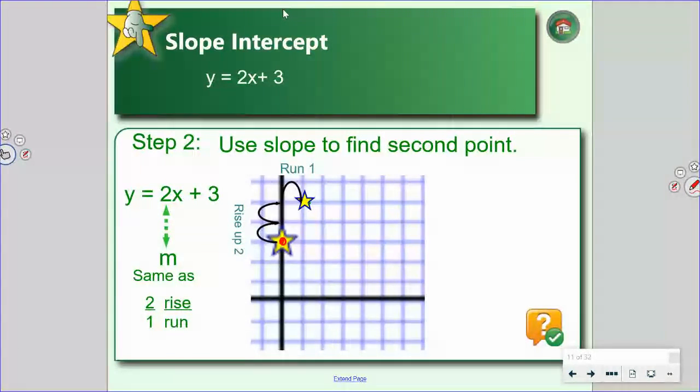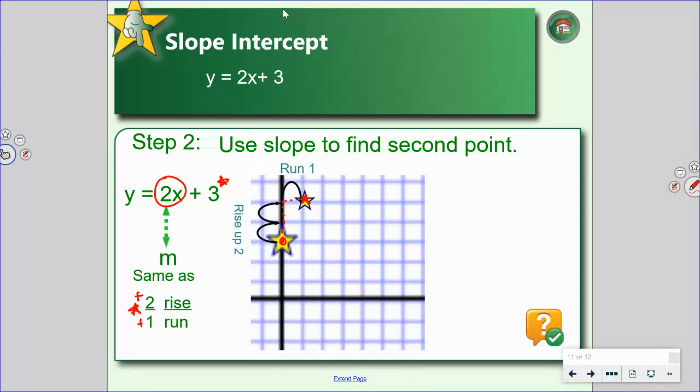Now you're going to use the slope and say, all right, so we got $3 to start with, but we go up $2 a day. Okay, so let's write it as a rise and a run. As we previously learned, if you have a slope that is an integer, you can simply put a 1 underneath. After all, 2 divided by 1, still 2. $2 per day, right? Or whatever the case might be. So we're having a rise of positive 2, so we're going to go up 2. And a run of positive 1, so we're going to go to the right 1.